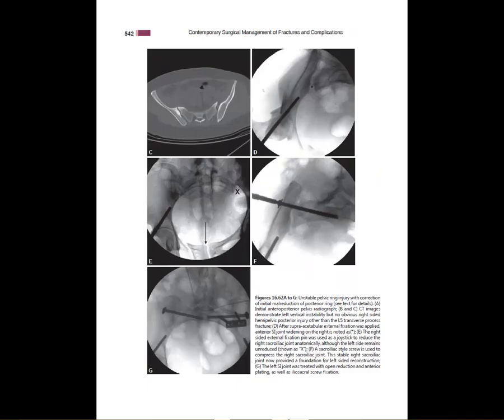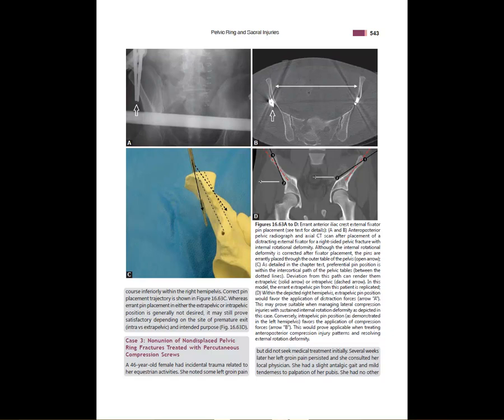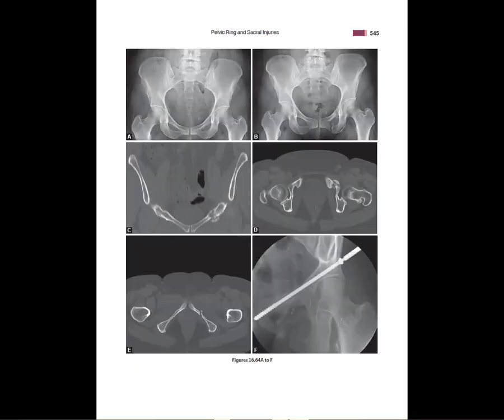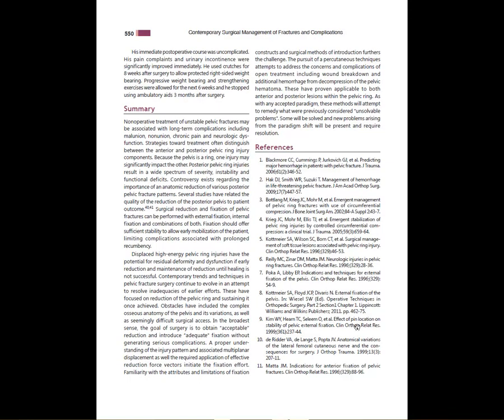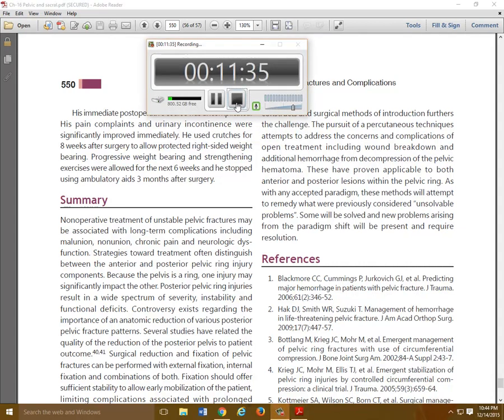For your purposes, most of the later chapter content is interesting but not as critical. Make sure you go back to the beginning of the chapter and understand where the safe placement is for X-fix pins. I prefer drilling just the outer cortex and letting the pin find its way by hand. Remember, you're not drilling straight down — you're drilling at an angle, almost about 45 degrees, and that's when the pelvis is reduced. When it's not reduced, it can be even more confusing. We'll hopefully review these topics in conference.